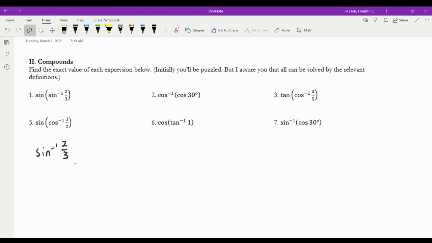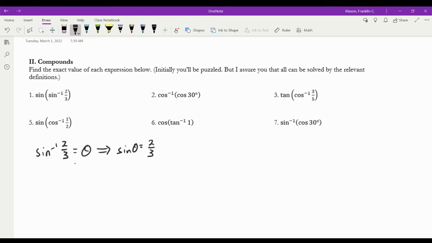Well, what is that? That is an angle. Remember that the inverse trigonometric functions deliver up angles. That is their outputs. What angle is that? It is the angle whose sine is 2/3. So if this is some angle, which I'll call theta, what this means is that the sine of theta is 2/3. Those two equations, the inverse sine of 2/3 is theta, and the sine of theta is 2/3, are absolutely interchangeable. They mean the same. They're just written in slightly different ways.